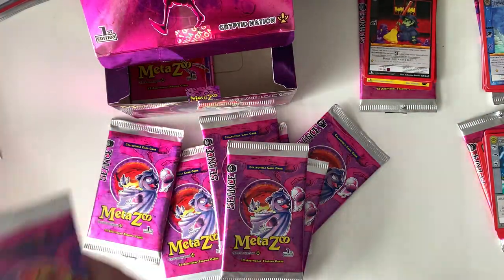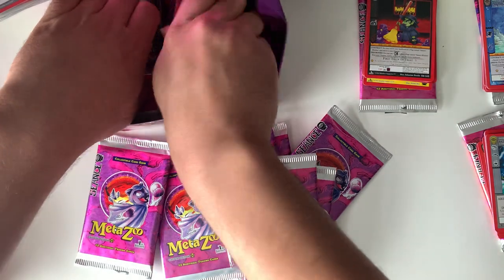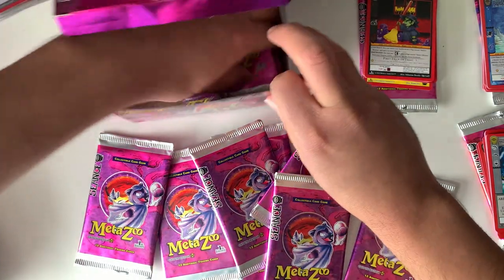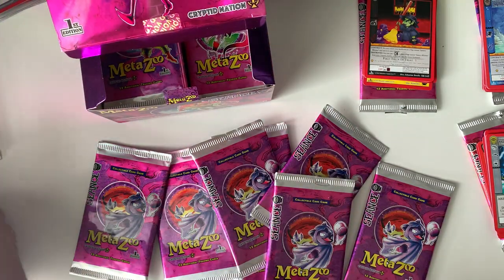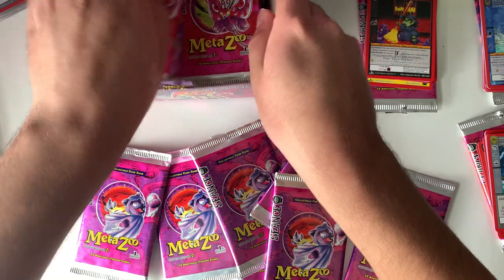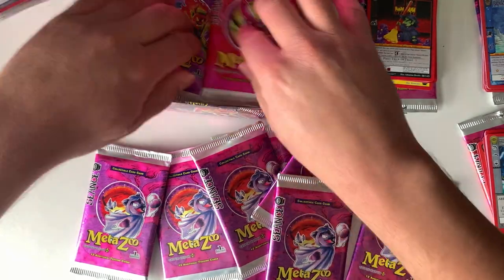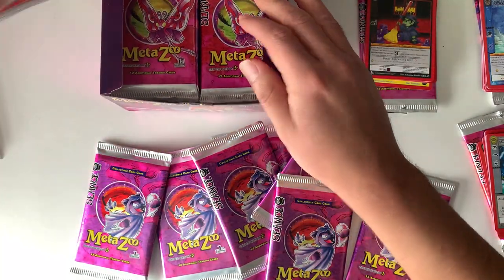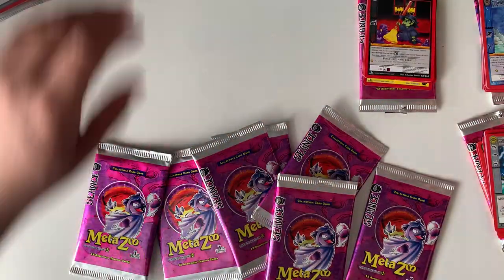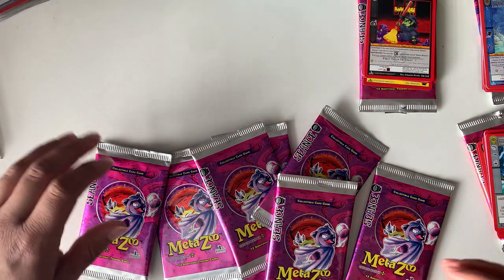And then usually with the rest of these packs, we just give them away whenever we ship something out to somebody, because they're reverse holos, unless we need something that's reverse holo. Usually we just give them to people that are kind of getting into the game, just to give them a little pack opening fever.